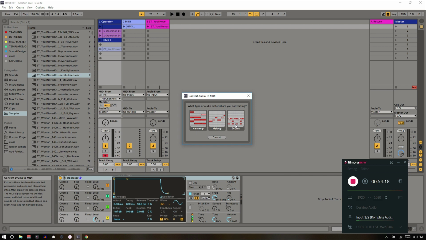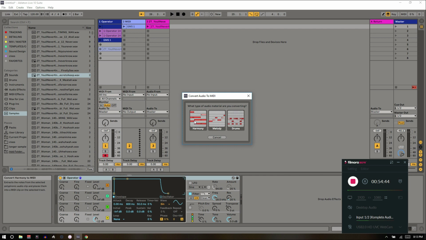And those drum hits, I believe, are general MIDI compatible. I have a video on being general MIDI compatible. Actually, I don't know if I've made that one yet. I think I talked about it in my MIDI filters video, but if not, I'm going to do a whole video just on general MIDI and how to use it effectively.